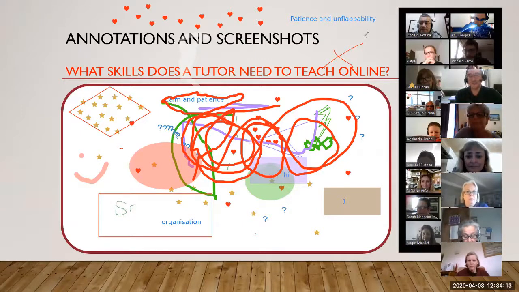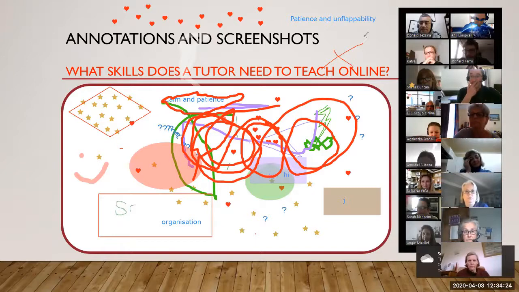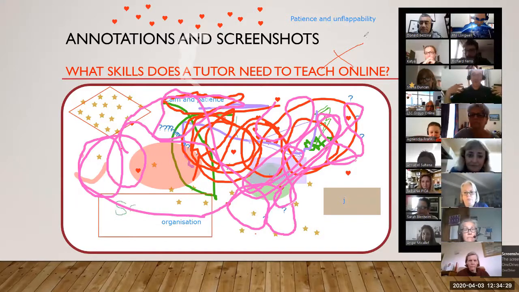Okay, so calm and patience was a good one. Good organization's another one. As Nikki alluded to earlier, just having all those different screens that you would want to share. I wouldn't overcomplicate things, and sometimes we forget about the learner here. We think as teachers what we need to do in terms of delivery, but we also have to take a step back and think about our learners. Are they going to learn if I'm getting confused between lots of different screens and disorganization? So try and keep it simple if you can, would be my suggestion.